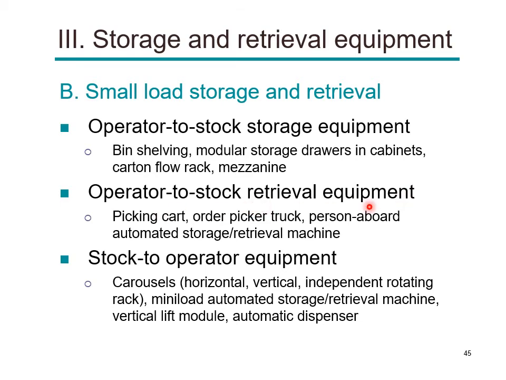Operator to stock retrieval equipment, we will be talking about picking carts, order picker truck, person aboard automated storage and retrieval machines. And finally, we will be talking about stock to operator equipments. We will be talking about carousels, which can be horizontal or vertical, or independent rotating racks, mini load automated storage and retrieval machines, and vertical lift module and automated dispensers.